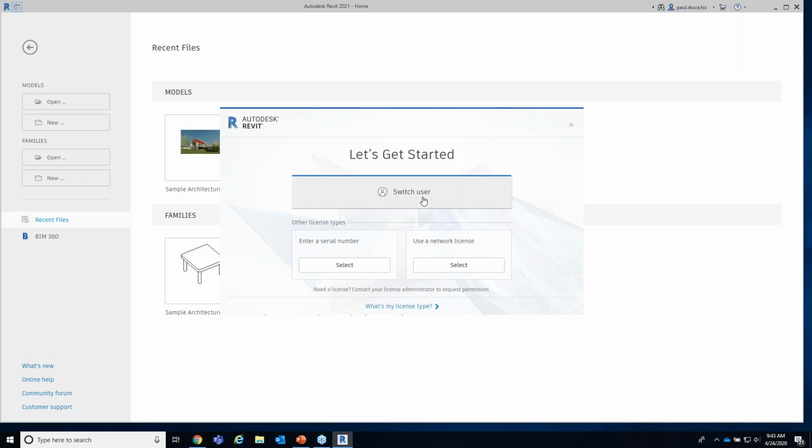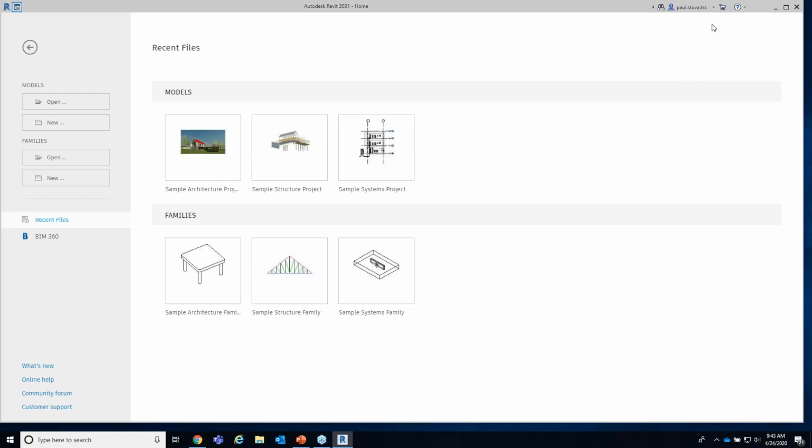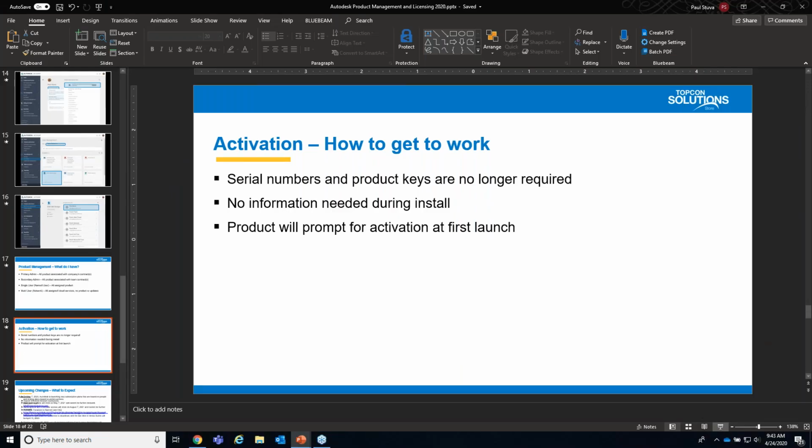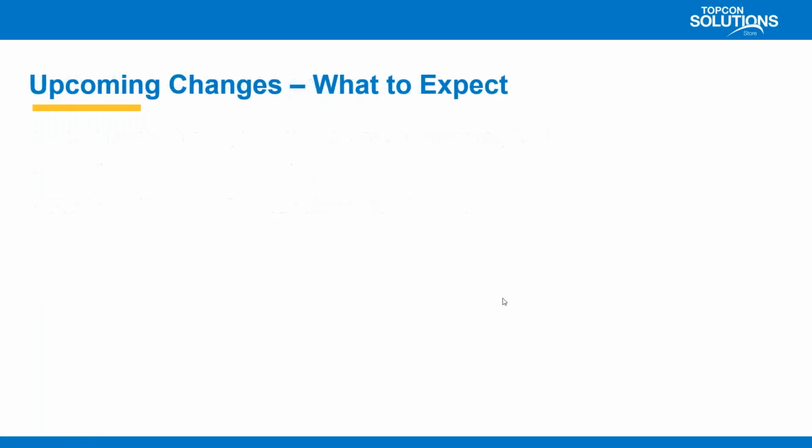Or if you're a single user on subscription, moving into that named user view, this is where you're going to be clicking sign in. You'll sign in with your Autodesk account after verifying that you see the product in your account. And at that point, it should activate right up. And you'll notice, like I said, I've already activated something on my system under my login. So when I went to launch the product, it didn't even prompt me for activation. It checked my login, checked to see if I had an associated seat, and it opened it right up for me. That's ideally just how easy the process should be for you and your end users. So we'll jump back in. We're getting towards the end of our time here.